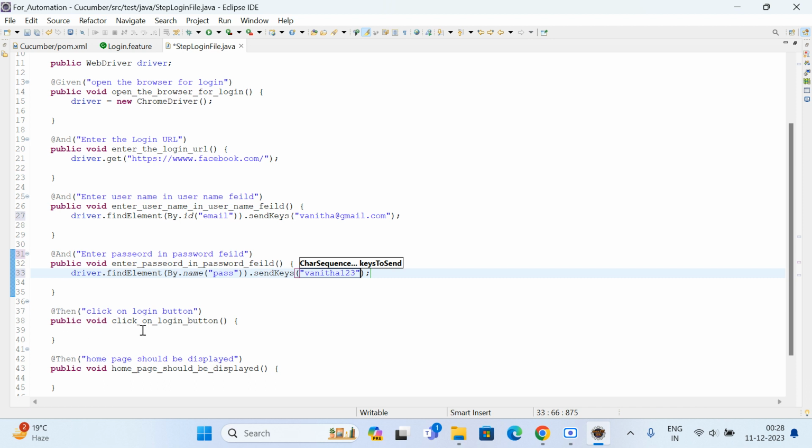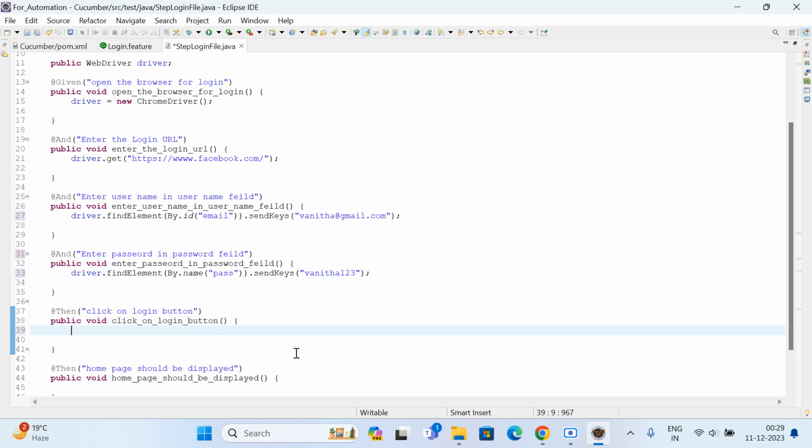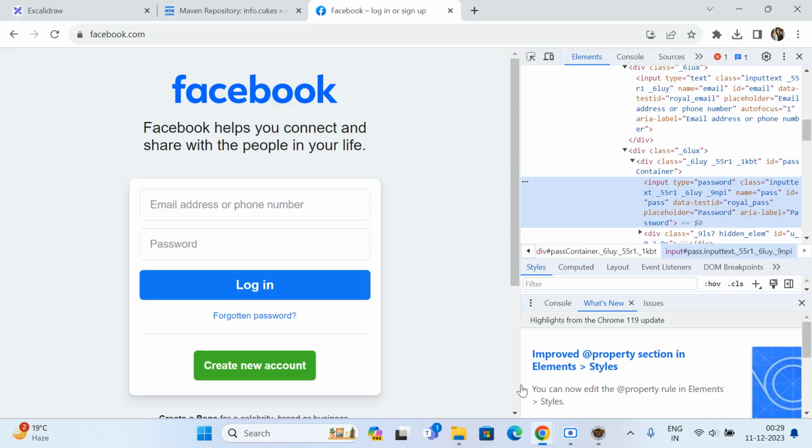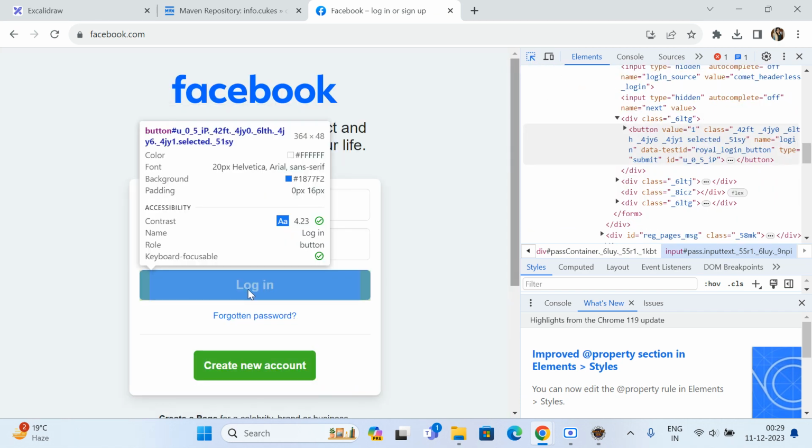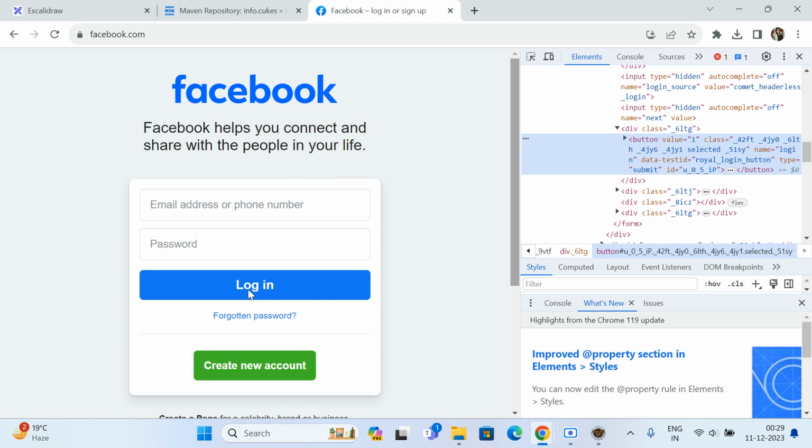So now click on the login button. Yes, this one. Go here and enable the inspector. This is the login button. Single click. So you can see here button. Where is the login button?